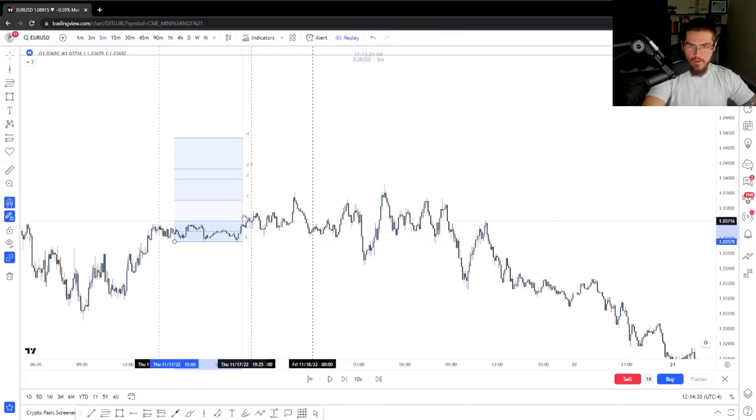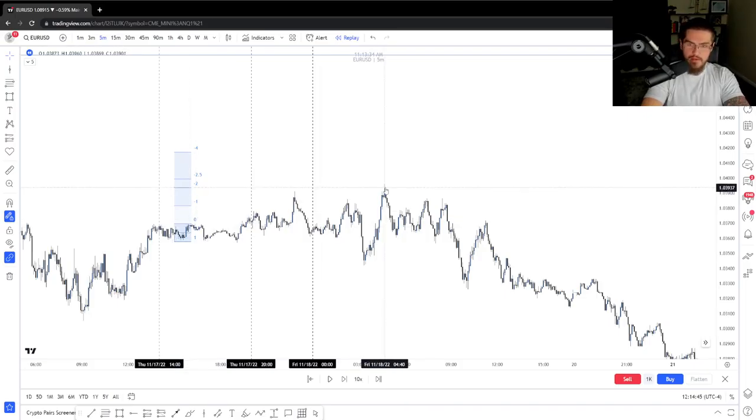You can even draw it here if you want to be a little bit more liberal, but really this is the consolidation I see. So at this point, we're going to look for the high or the low of the day to form at 2 standard deviations of this range on most days. You can see that the high of the day formed at 2 standard deviations. Now, if it's a red folder news day, you can look for much, much higher targeting.